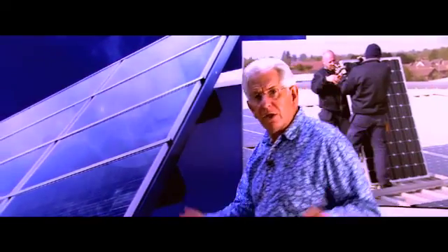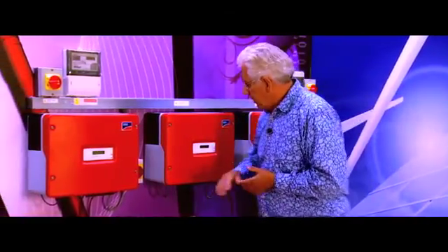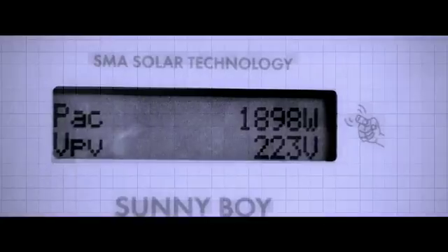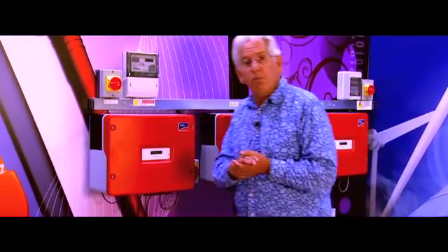How do they get their energy? Well, it's almost all renewable. Up on the roof, there's a great array of solar panels generating a maximum of 10 kilowatts - currently producing 2 kilowatts from a third of them. And then outside, they get a lot more electricity from a couple of wind turbines.